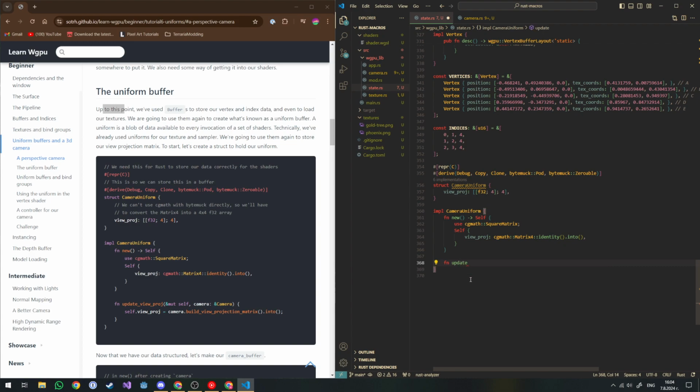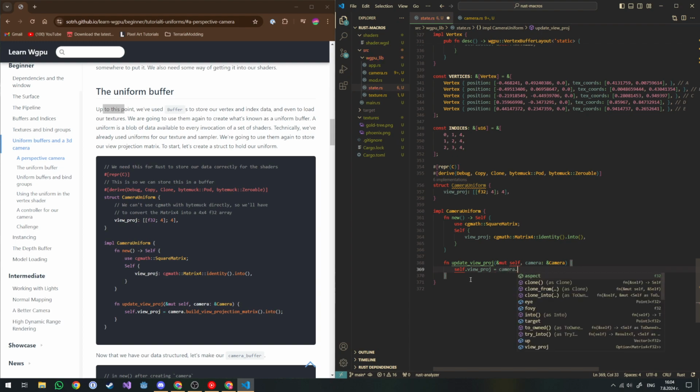Function update view projection, borrowed mutable self, reference to camera, self.view.